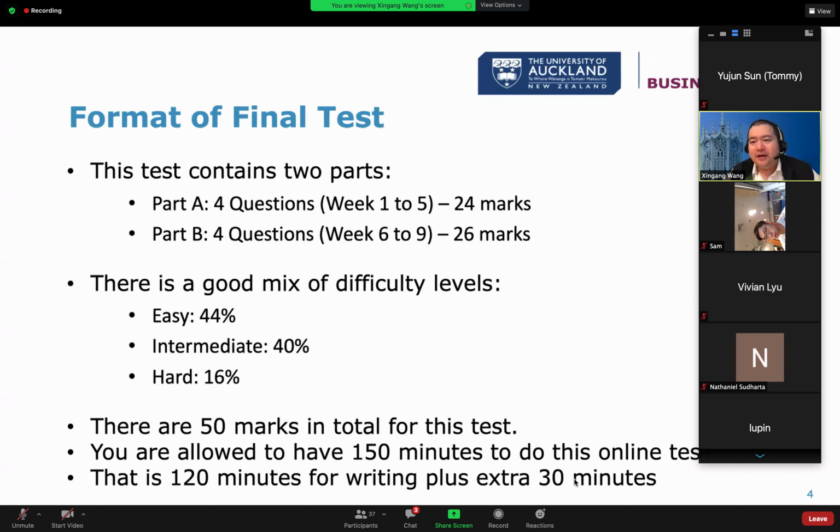Actually, I really hate dealing with academic misconduct, which is not really joyful, and I don't enjoy doing it. But if we find your answer is highly similar to another student's, especially when your mistake is highly similar to another student's mistake, this will come to our attention. So we will talk to you to make it really clear what happened.